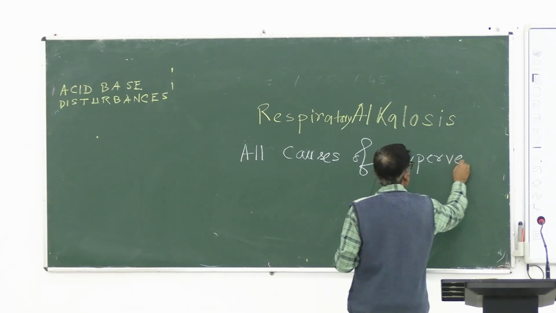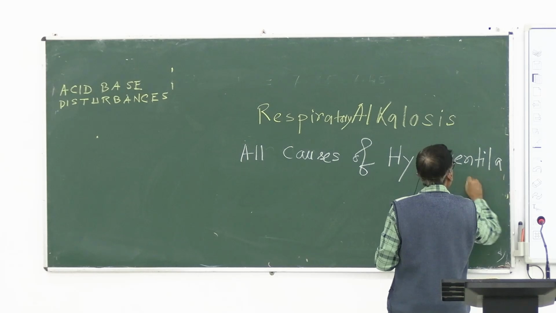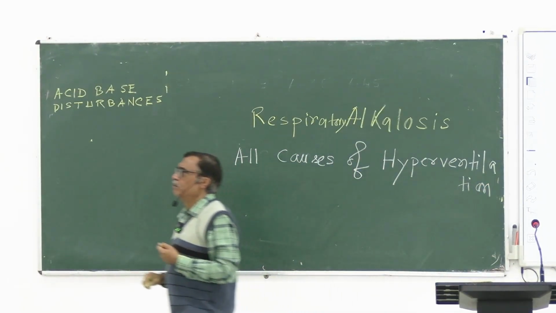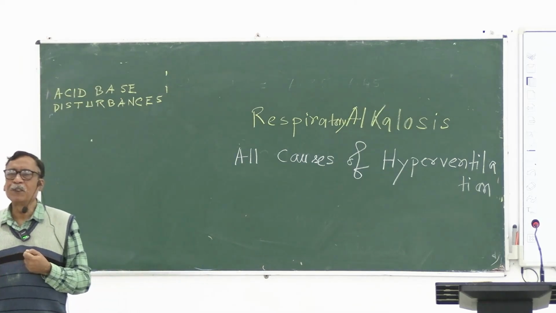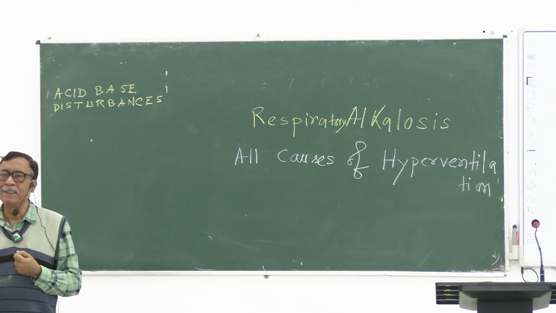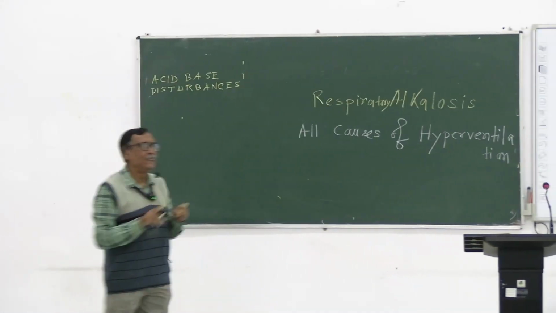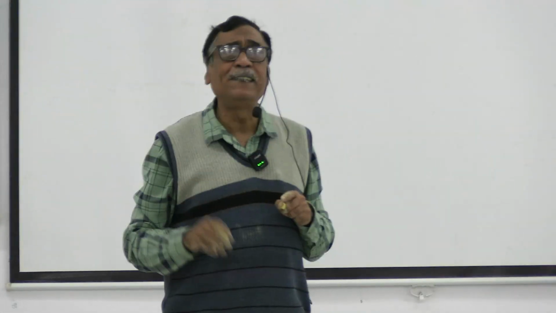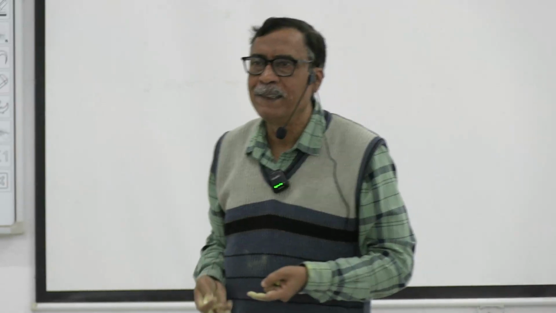hyperventilation এ increased washed out, increased elimination of carbon dioxide because of hyperventilation. Hyperventilation means there is an increase in the rate as well as depth of the respiration. Increase in the rate as well as depth of the respiration is called hyperventilation. Hyperventilation may occur in any condition. Then hysteric person, neurotic person, psychotic persons, they present as hyperventilation.